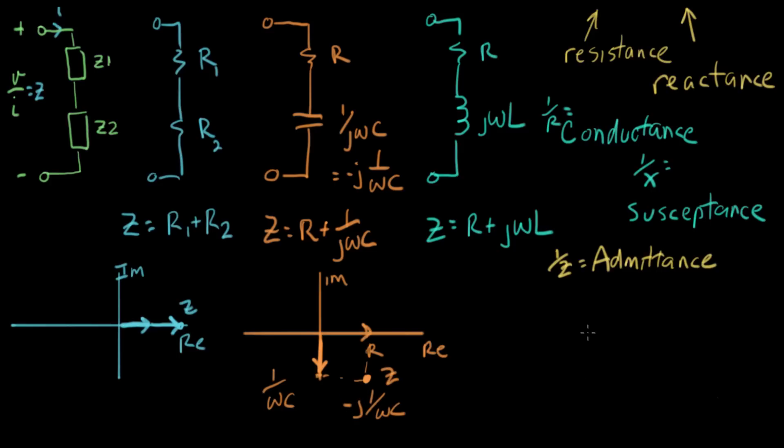And let's do the L. Let's plot the circuit that has an L in it. Okay, again, we have an R, so we go out some distance R right there. And now, J omega L, we have a positive J here, so it goes up by omega L. So let's say L was kind of small. Let's say it goes right there. So that has a magnitude of omega L on the imaginary axis. And that'll give us a point. That'll be Z for that network.